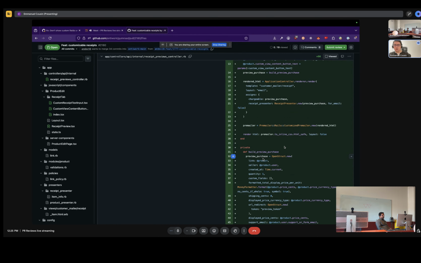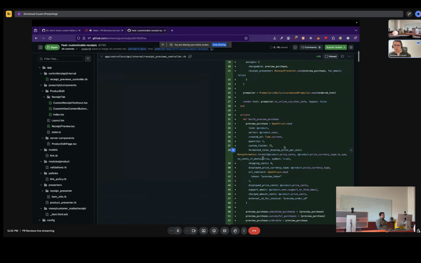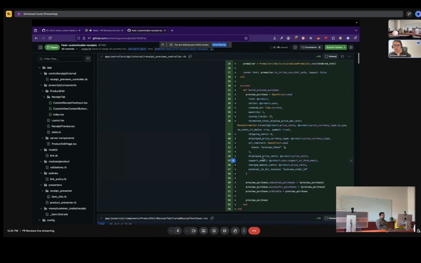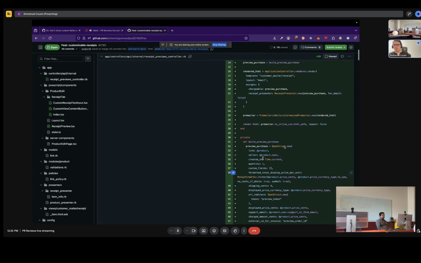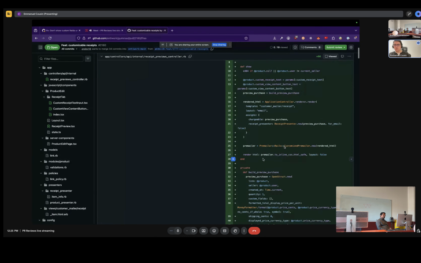Yeah, that's right. There are some shenanigans here, which we had to do because we are displaying the customized message in different places in the editor, and we are also displaying it in the actual email. And email templates are a bit tricky because we use Premailer, I think, in order to render the design for CSS. Sure.